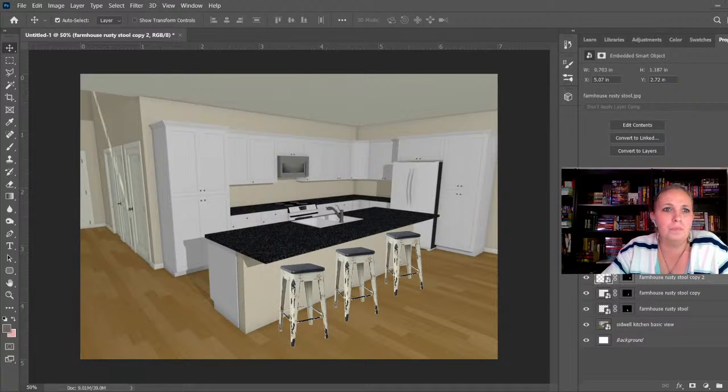Here we go. And we kind of used that turquoise aqua color in the laundry room as the accent color.